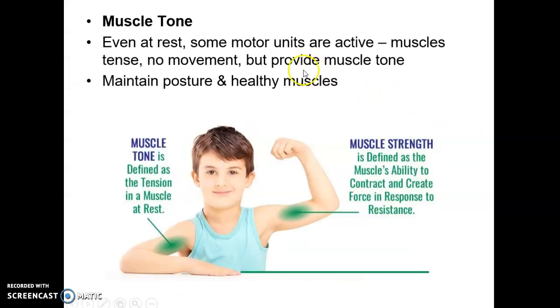Okay, a little on muscle tone. Even when your muscles are at rest, in quotation marks, some of the skeletal muscles are contracting and relaxing and contracting and relaxing, even though we don't really actively think about it. This provides what's called muscle tone and gives us posture. If you're sitting there, you're activating muscles in your neck and your back and your torso, etc., to maintain posture. When you're standing upright, the muscles in your legs, your back, your neck, etc., help you maintain posture, and your muscles are constantly contracting and relaxing. So this is what muscle tone refers to. And it also keeps your muscles healthy in a physiological sense so that they can work well, especially when you really need them to consciously.